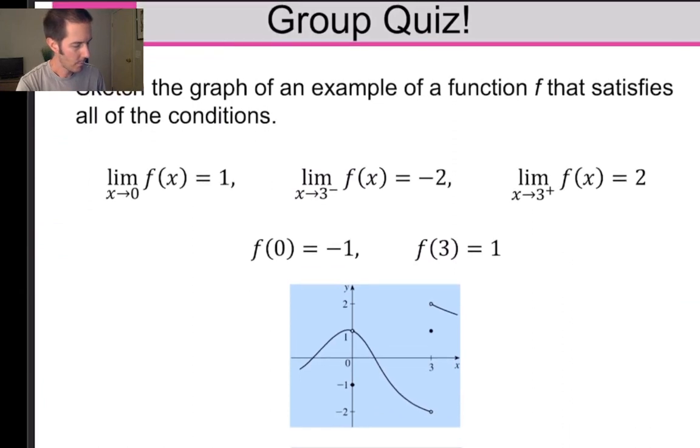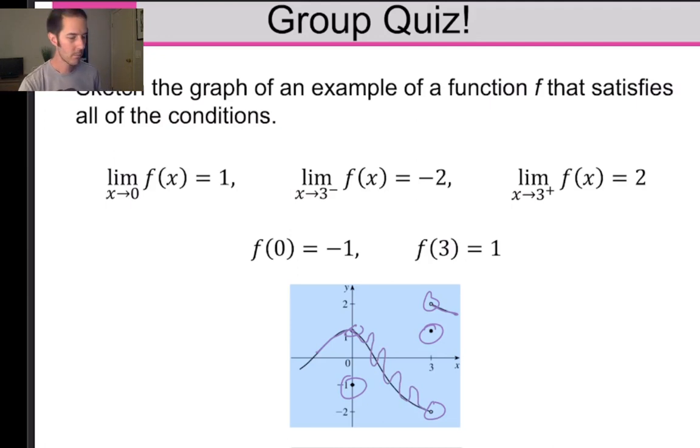Group quiz. That's the group quiz. Hey, look, their graph looks a lot like mine. So we've got our hole down here, we've got a hole right here. We defined this point down here at -1. We defined this point with a y coordinate of +1. We had this hole up here coming out the right-hand side. We came out the left-hand side. They dove down. Anything could have happened in here, as long as it's still a function and as long as it connects from one hole to the other.